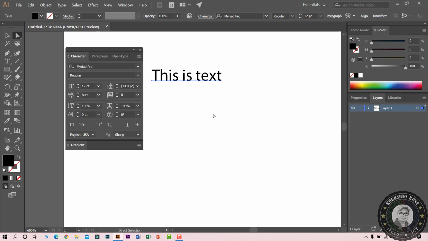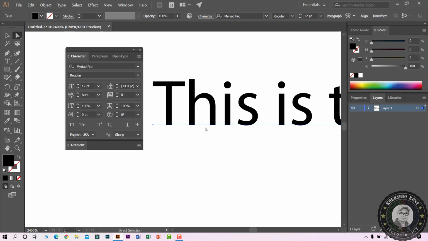Okay, now baseline shift. If any text is written and selected with the direct selection tool, the line seen below the text is called the baseline. Shifting the lower edge of the text up or down is called baseline shift.